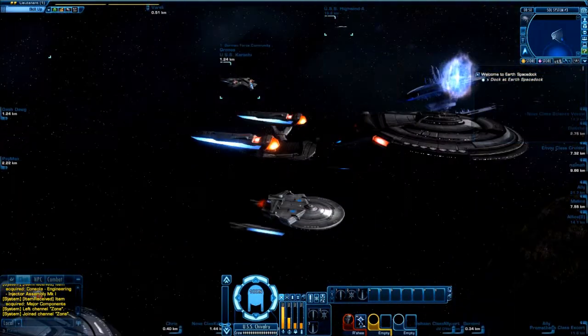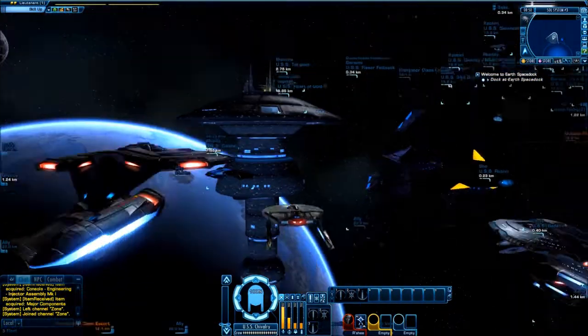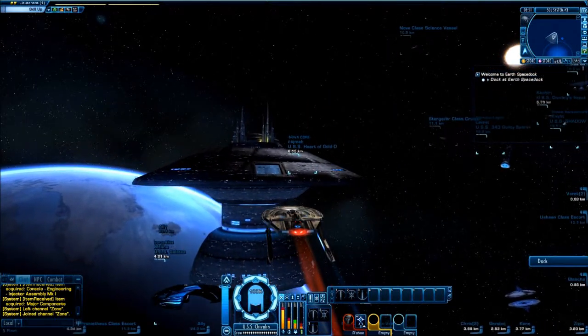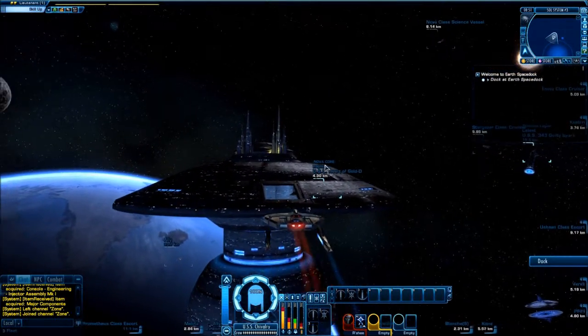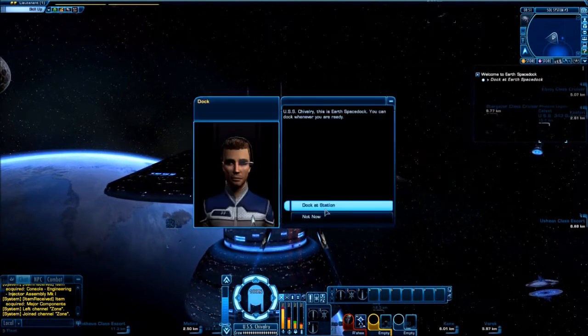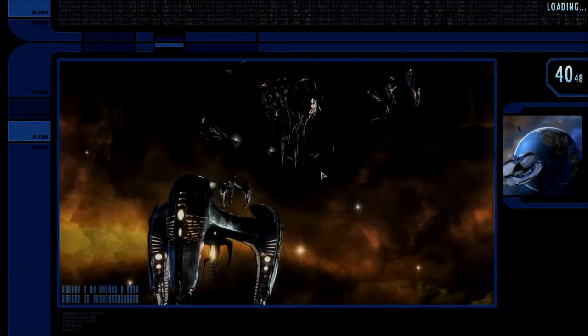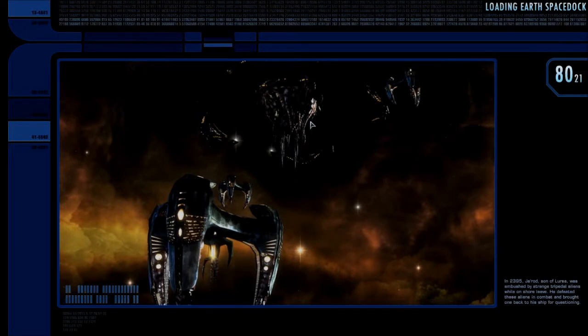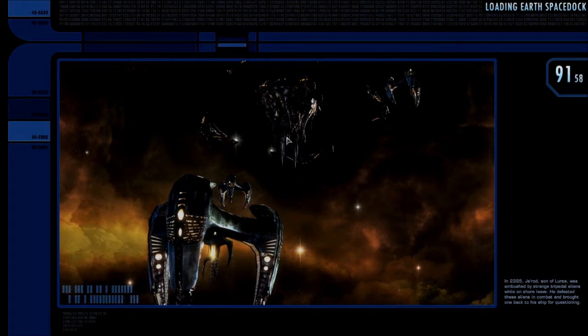Woo! Oh, that's a big-ass ship that's just pulled up alongside us. Right, to Earth Space Dock. Now, we can either just dock, which I'm going to do, because otherwise it takes ages, or you can actually just fly straight into the space station. Then it docks automatically, which is pretty funny. Well, that's cool. Nice little touch.